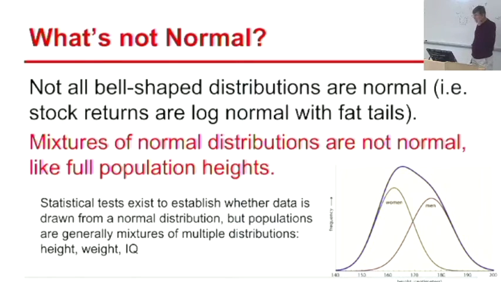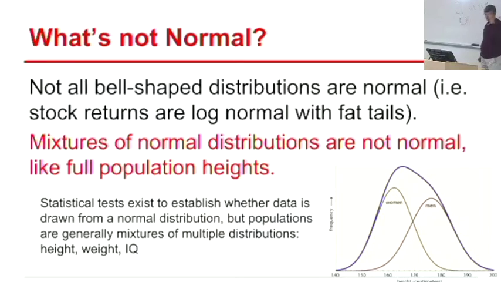Well, in some theoretical vision, you would kind of expect it. But there's this problem that mixtures of normal distributions are not normal. For example, I imagine that Sikhs come in different ages, don't they? And if you plot children's populations with men, if you just take a look at all the Sikhs, you should not expect to see a perfectly normal distribution, right? Because you've got a mixture of different populations there, right?